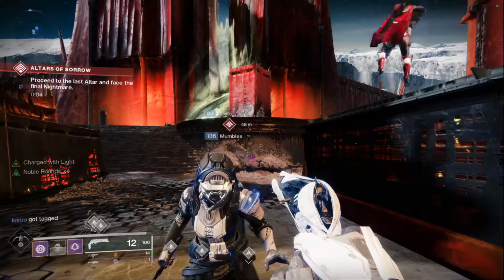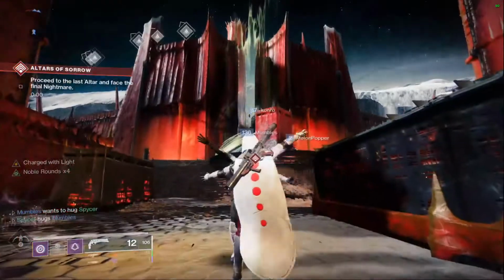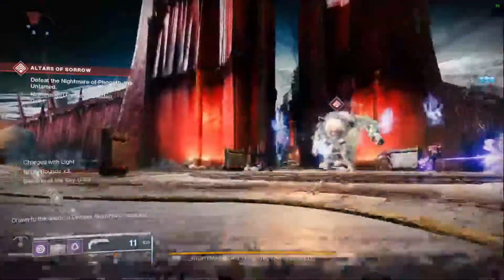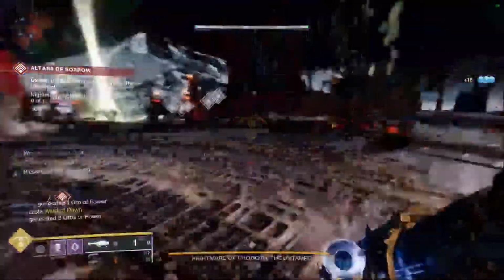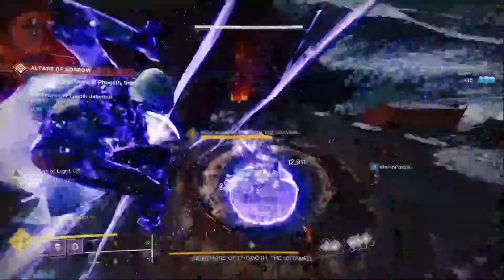So give this one a try out. Experiment with different weapons. Maybe Monte Carlo to make sure you always have your melees, but it's not really a problem. You could even try this in PvP. Use a fusion rifle or something. Get cover with your invisibility. Find them. Voop them. And you should be good.